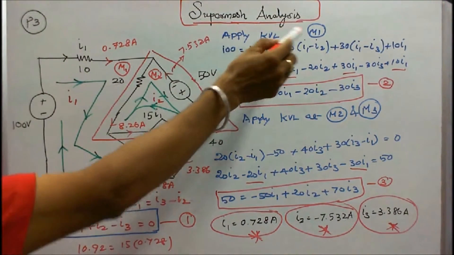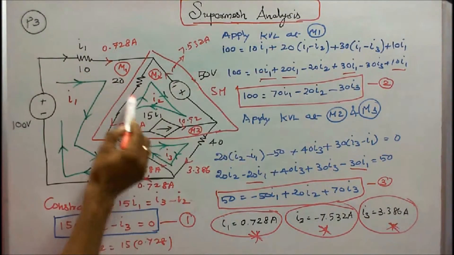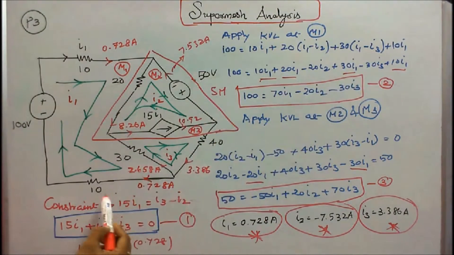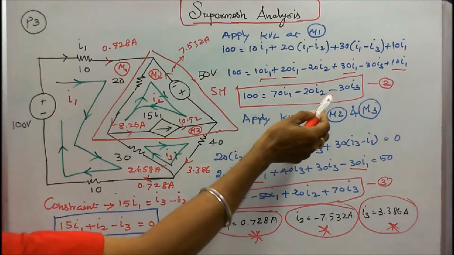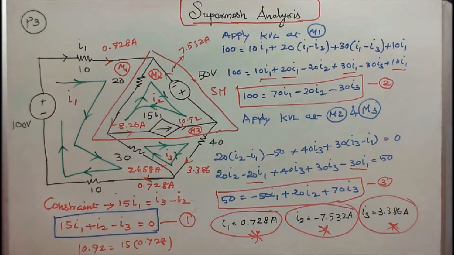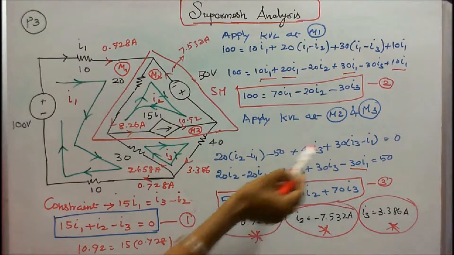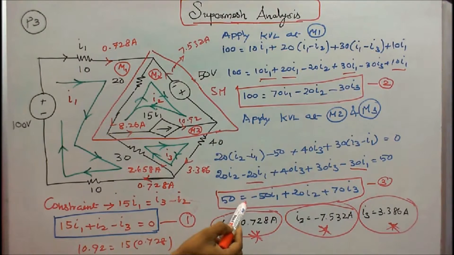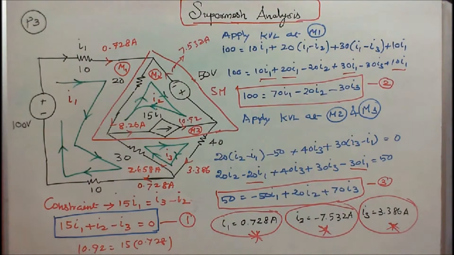Now I apply Kirchhoff's voltage law at mesh 1. The voltage is 100: 100 is equal to 10 I1 plus 20 into (I1 minus I2) plus 30 into (I1 minus I3) plus 10 I1. Simplified: 100 is equal to 70 I1 minus 20 I2 minus 30 I3. This is equation 2. Applying KVL at meshes 2 and 3: 20 into (I2 minus I1) minus 50 plus 40 I3 plus 30 into (I3 minus I1) equals 0. Simplified: 50 is equal to minus 50 I1 plus 20 I2 plus 70 I3. This is equation 3.